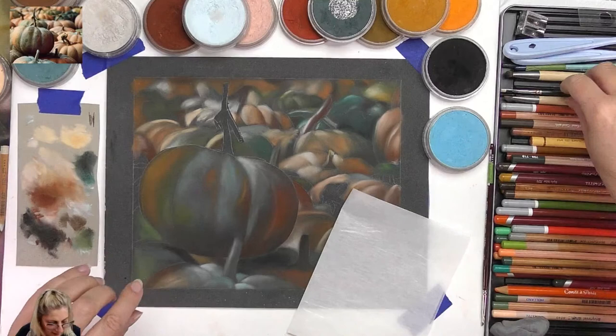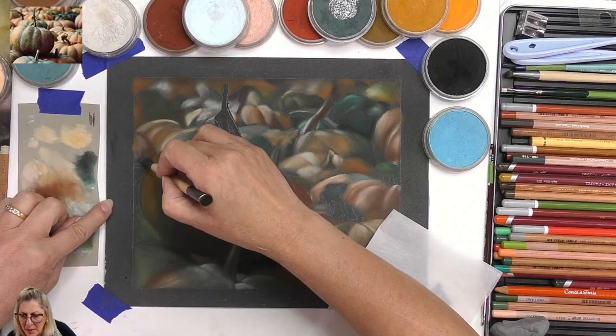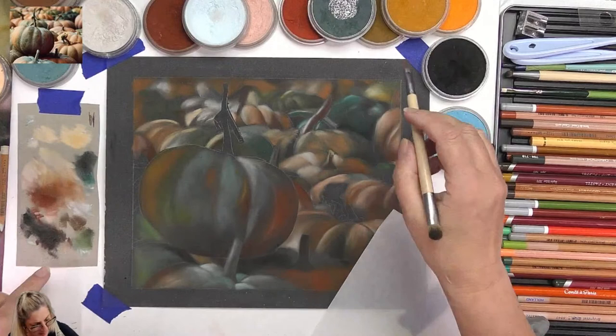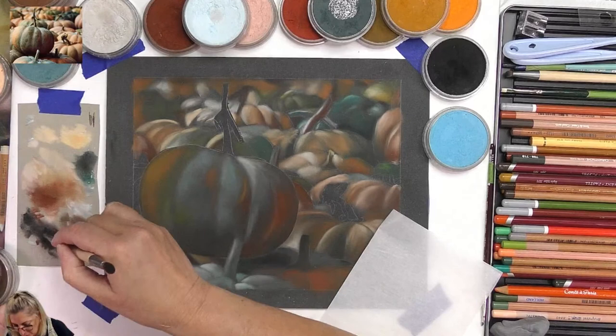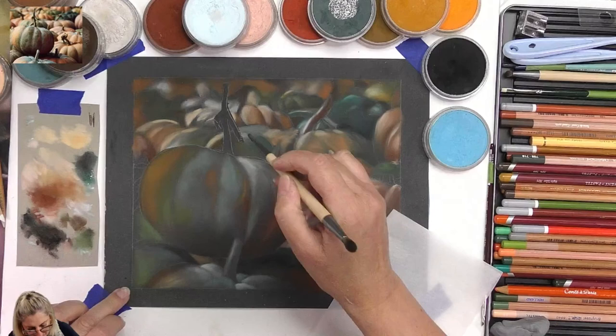What I need to do is just paint this stem. And then there's this stem here, and then there's these little bits and pieces here. That's a stem and a little bit of the pumpkin. So I'll just get cracking. Colors that I will probably be using, something dark. I'd say the black in there with, actually I'm going to use the burnt sienna extra dark there. Just mixing it. I've got my mixing palette close by. Here we go, and just apply very quickly.